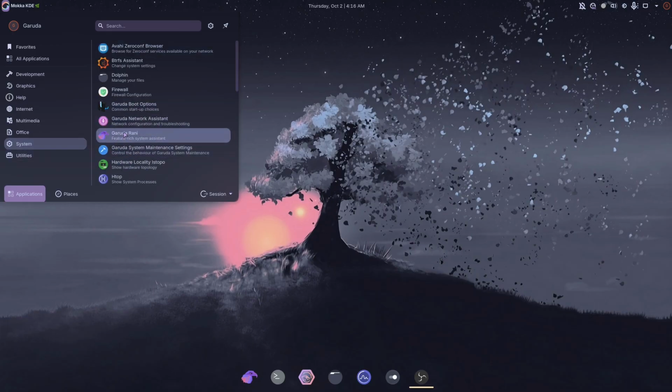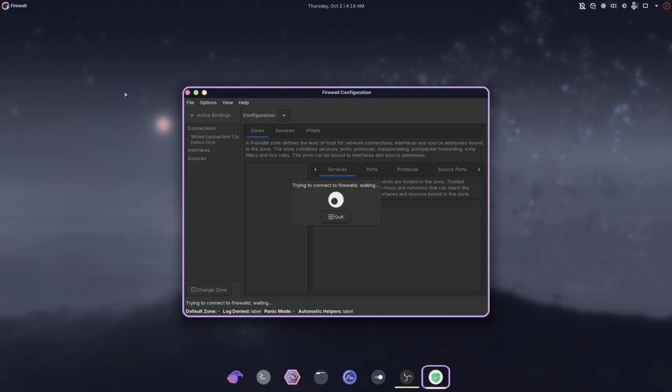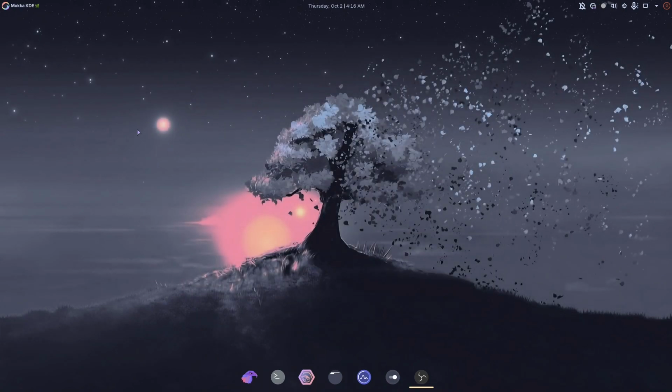So let's see if it'll start, because it doesn't seem to be starting. And it failed to connect to firewalld. So I'm not too sure why it's failing.